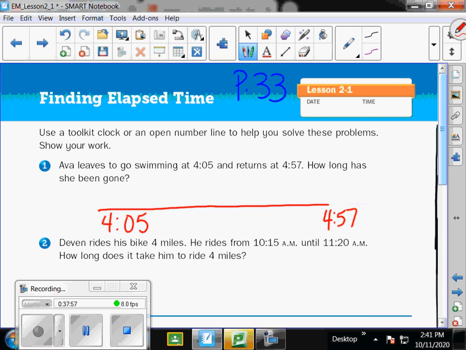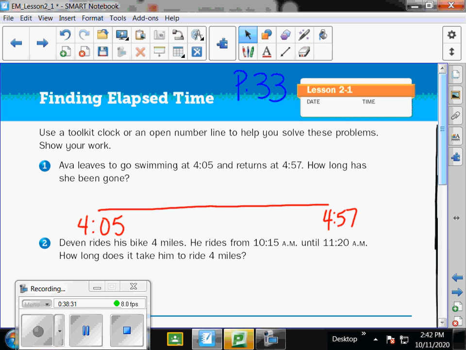4:57. Okay, and now we're going to jump on our number line by times. So I need to get from 4:05 to 4:57. Now guys, listen, remember, you may have jumped differently than what I'm about to jump right now. What matters is, did we both get the same answer in the end? You might have jumped by smaller jumps of time. You might have jumped by bigger jumps of time. So how we jump isn't as important as once we add up our jumps, did we get the same answer?